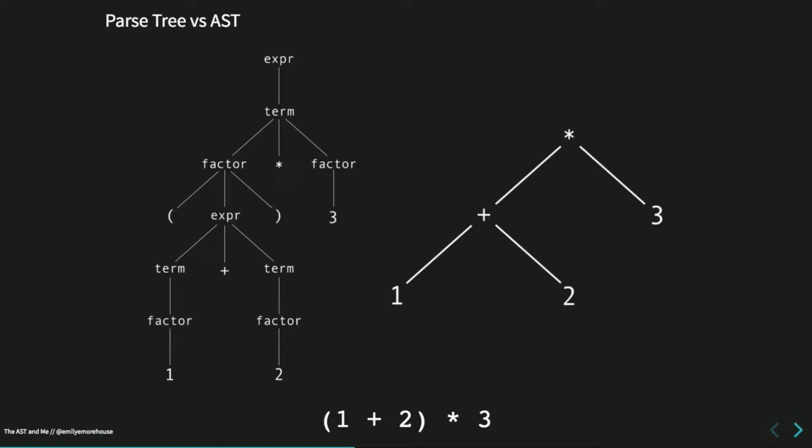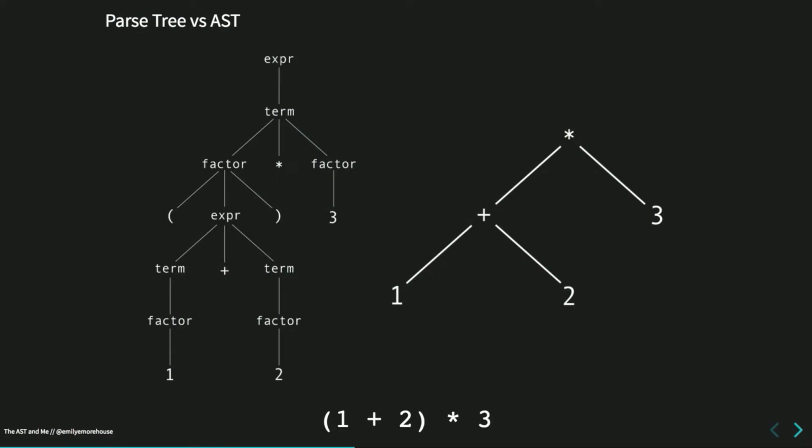And so on the right, we now have our AST for the same piece of code. You can see that we've left behind all of the syntactical specifics, so we can instead focus on how the underlying objects are structured and the true meaning of our code. We as humans who have learned the order of operations know that when we evaluate this expression, we want to evaluate 1 plus 2 before we multiply that result times 3. You can see here in our tree, as we follow our depth first traversal, we're still going to perform 1 plus 2 before we get to the multiplication times 3.